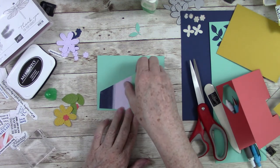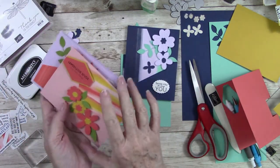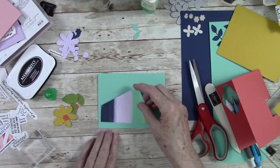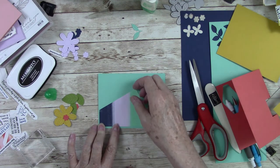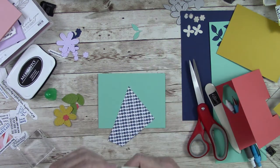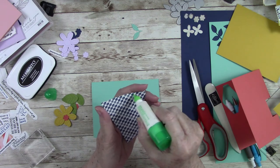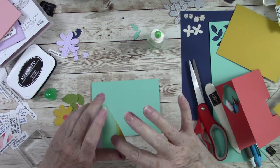Yep, I love that. And again, we can do it this way. Let's see how many we have. We've got one this way and one this way and one this. Yeah, this one we need to do in this orientation because I wanted to do one each way. So I'm going to turn this back around. And I'm going to line it up just like that. Oh, that's so pretty. Let's go ahead and put some glue on this. We're going to put it down like that. So I'm going to line a little glue along here. Just like so.